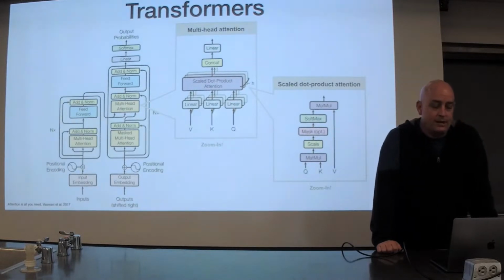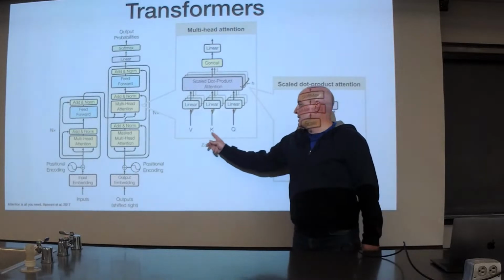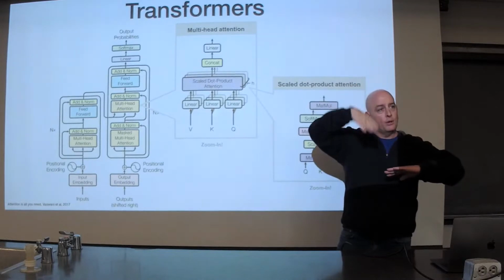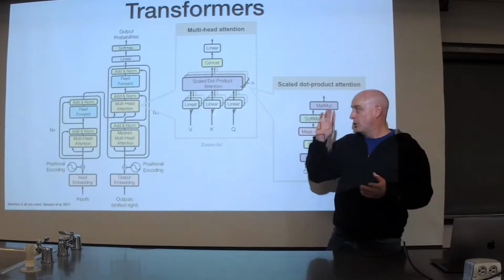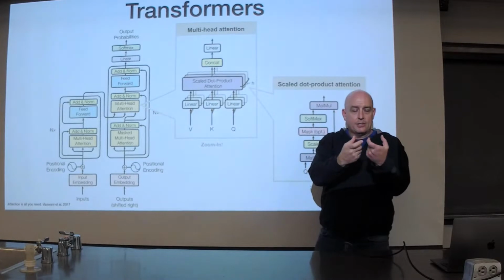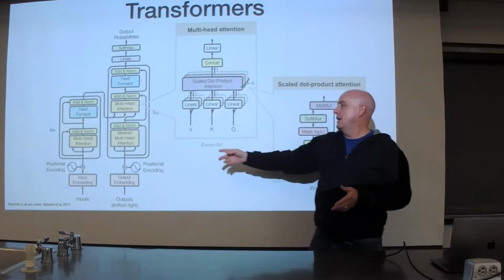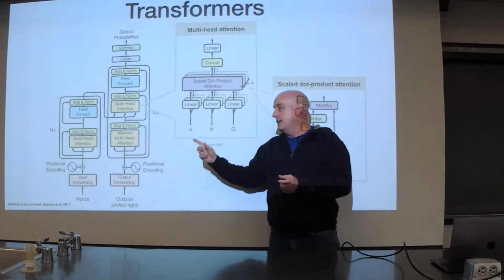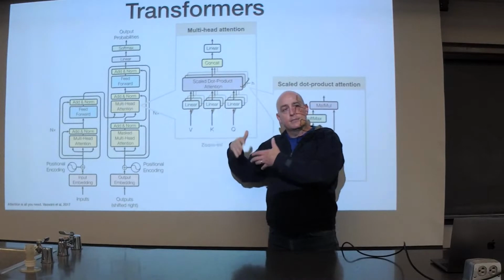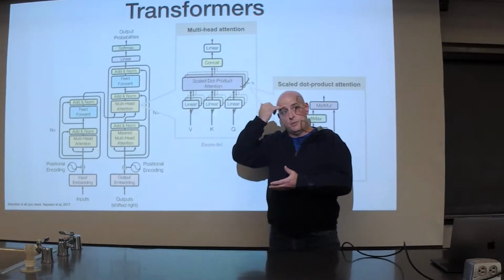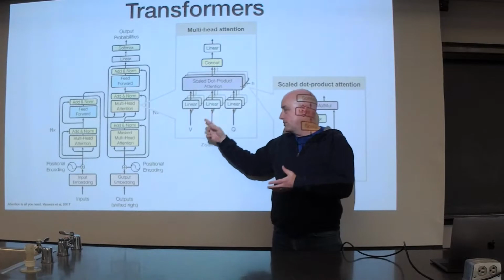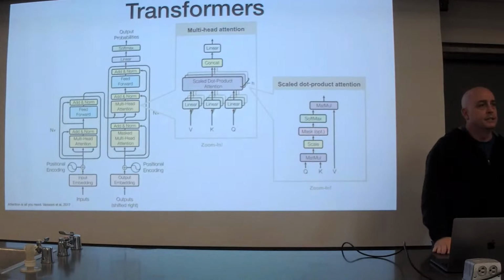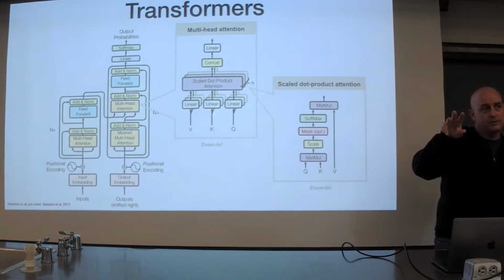Yeah, the way that you get values, keys, and queries, remember, is that at every layer you are learning a matrix of weights, and you're literally just multiplying it. So for each token, you take that representation at that layer, and you multiply it by the values matrix, and that will give you the value for that token. Then you multiply it by the keys weight matrix, and that will give you the key associated with that token. And then you do the same thing with the query. There are three different weight matrices that you're learning. Those are the parameters you're learning in that layer, and that triple of weight matrices is for each head.